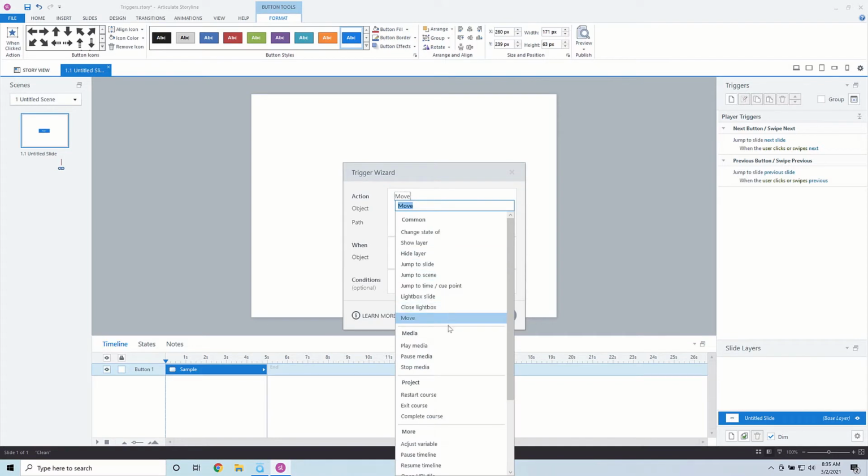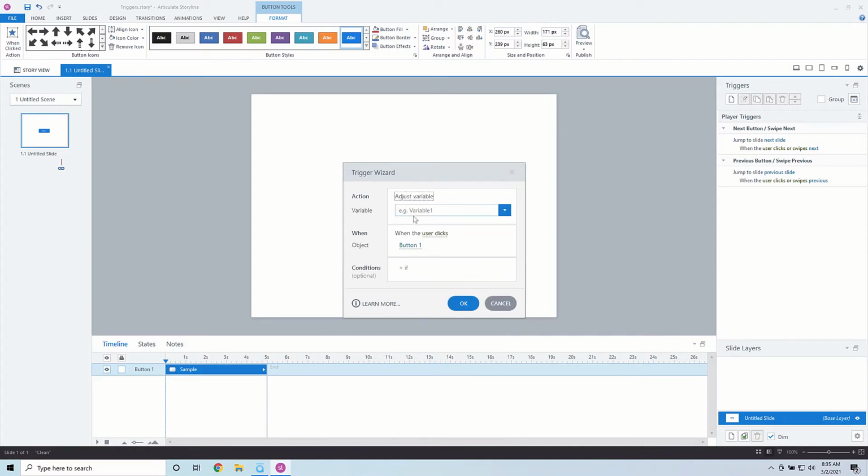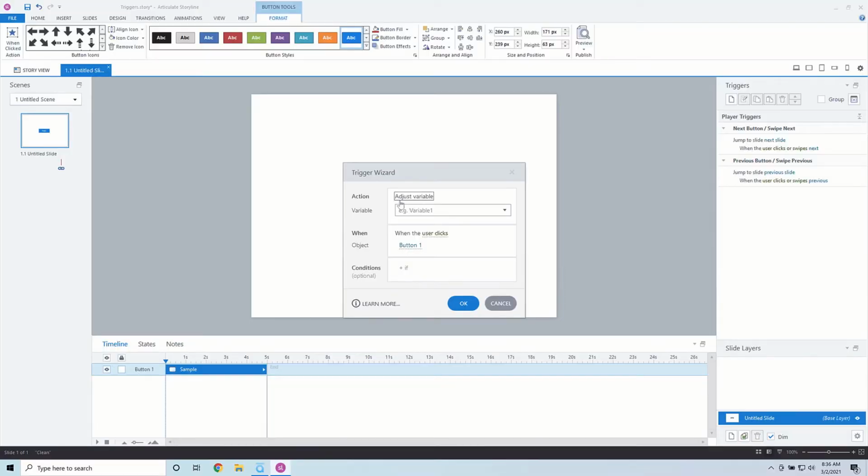Now, if I come into here and say adjust variable, then it allows me to choose which variable is actually adjusted. So these are the kinds of things that you can do or adjust depending on the trigger that you have selected. So that's really something important to know, is once you have the actual action selected, you define that action in the next section there.